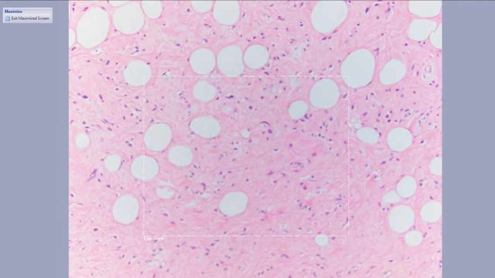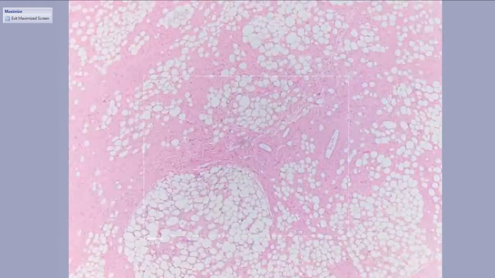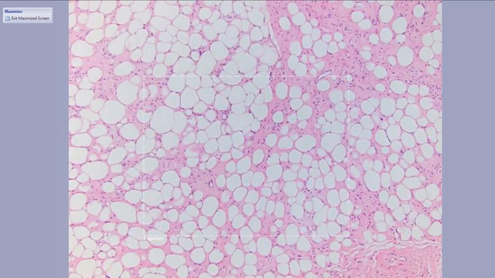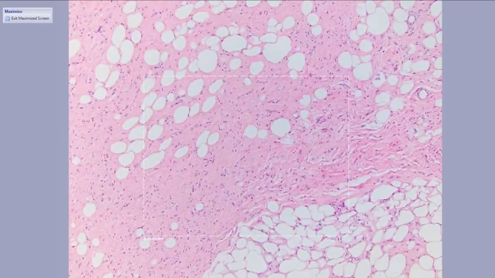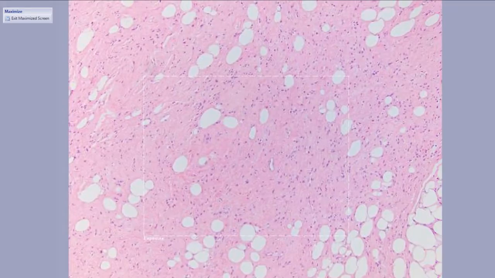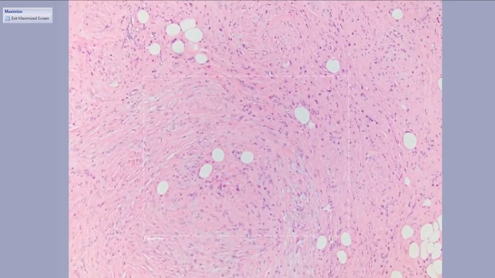There's a lot of fat. Let's do MDM2 FISH on all of these. And it turned out that they were all positive. So these are all, in fact, depending on how you want to phrase it, atypical lipomatous tumors or well-differentiated liposarcoma. This particular case was sent to me by Rondell Graham, who was the lead author on that project. Again, this is rare enough. I've never seen a case myself.